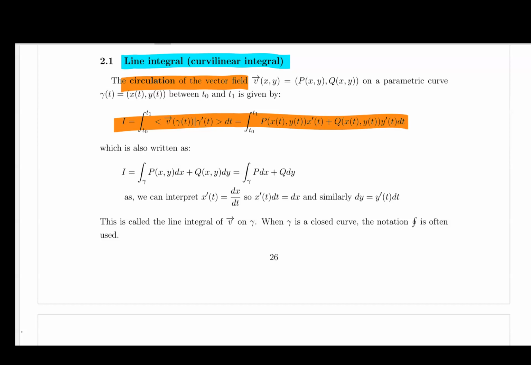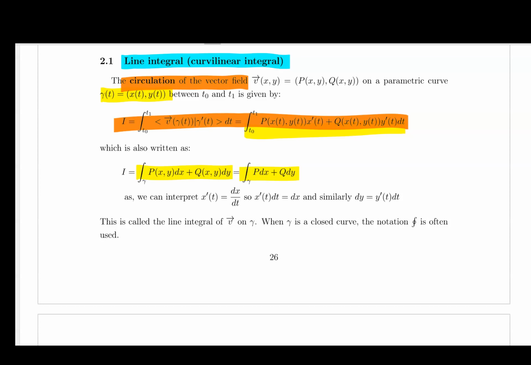And some notations are going to be these ones, p dx plus q dy, which is useful when you don't have any parametric description of your curve. Like we had in the previous one, where gamma of t was given by x of t, y of t. In that case, you can rewrite it as that first one. When you don't know yet what description you can make of your curve, you're just going to use this notation, right?